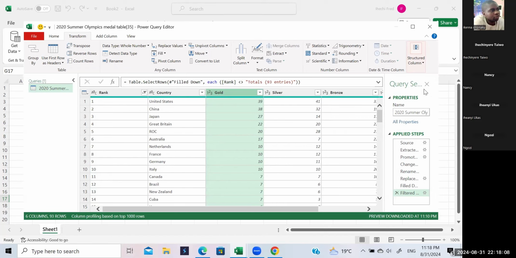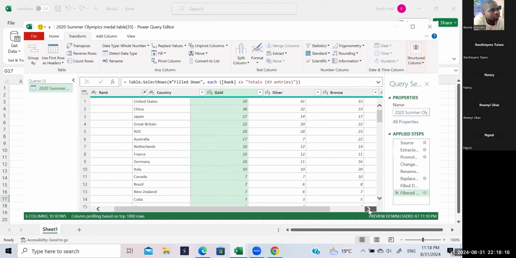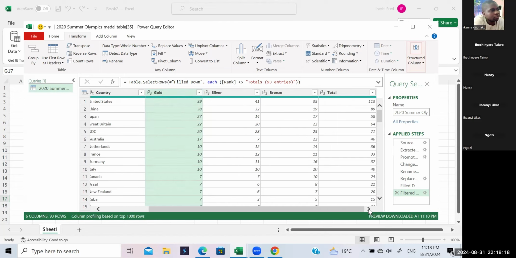I'm trying to close this query. No, don't close it. You will need it. Go down, you see the scroll bar down. Look at the scroll bar down. Scroll it. Yes. Good. So go ahead. So I'll hold down my control key and then I would. Yes. So what do you do next? I will come to add column.